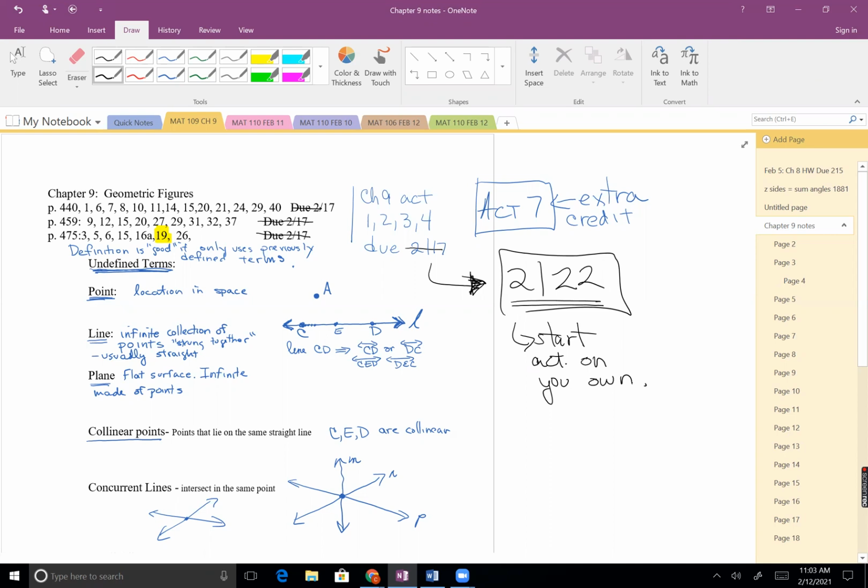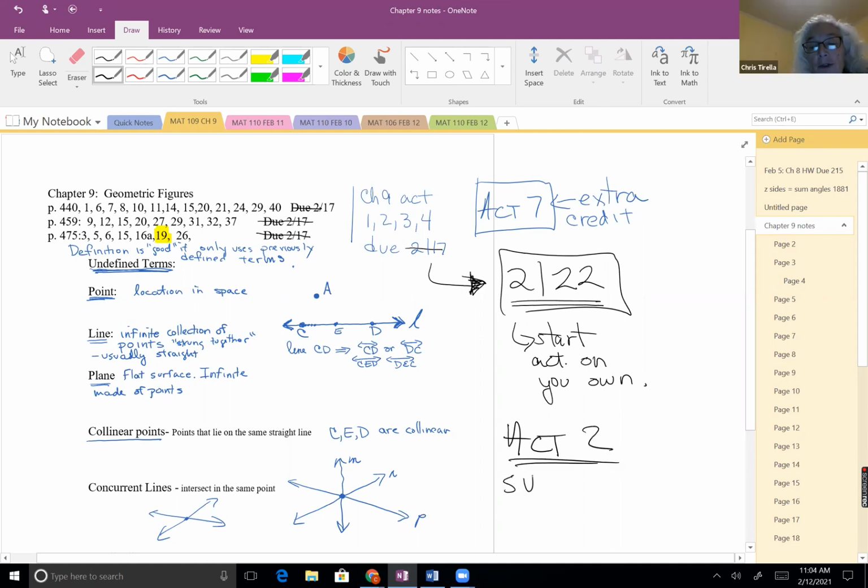For activity 1, you're trying to draw angles. My suggestion with that one is you're not going to use a protractor, but rather you're going to remember that all the way around a circle is 360 degrees. And you're going to divide that up because those dots are evenly spaced. For activity 2, you do need a protractor. You do need to draw the triangles. And for activity 2, I want you to submit the drawings of your triangles.